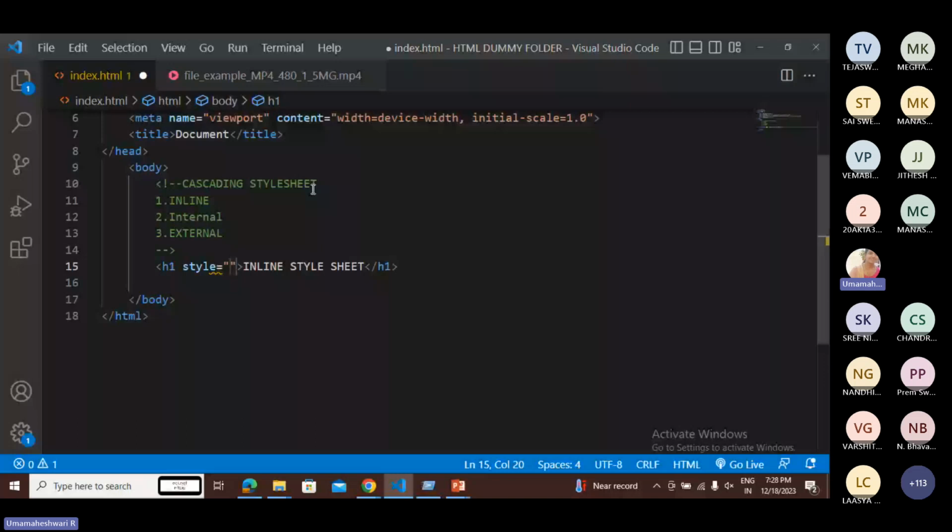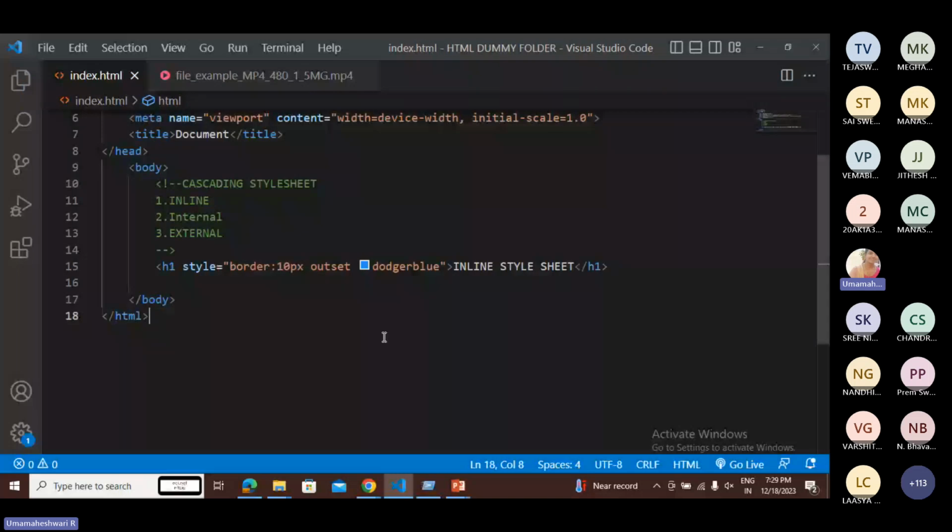Let me give a border of 1 pixel, the width, and let me give a ridge. Let me give an offset width, let's take some 10 pixels, okay? And the color, I'm adding Dodger Blue. This is an inline style sheet.